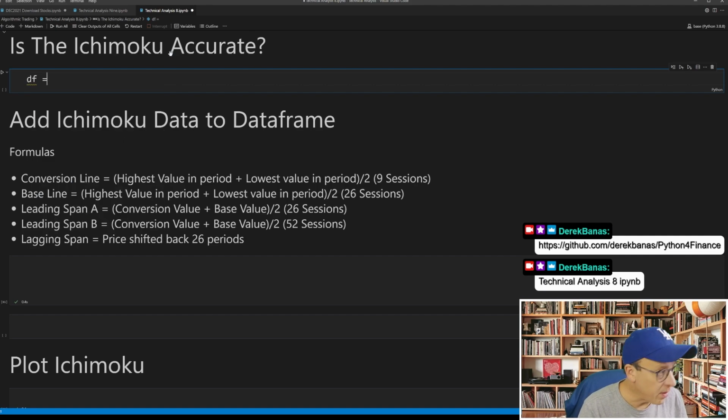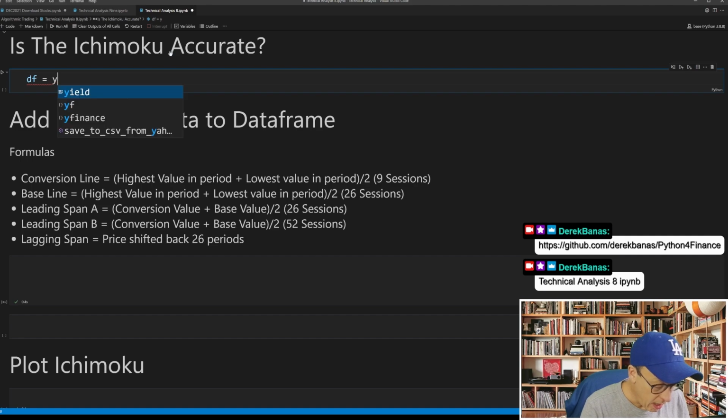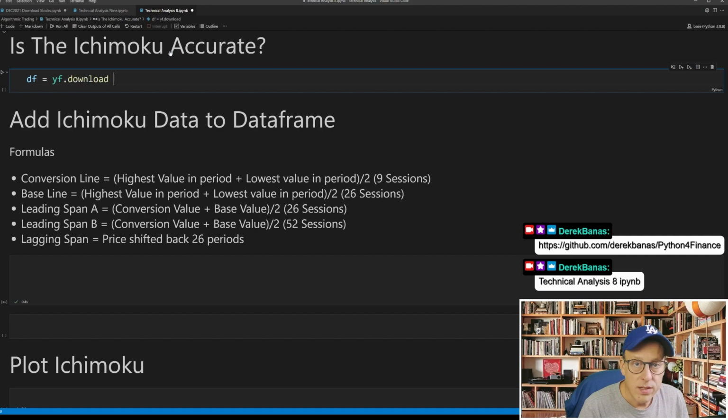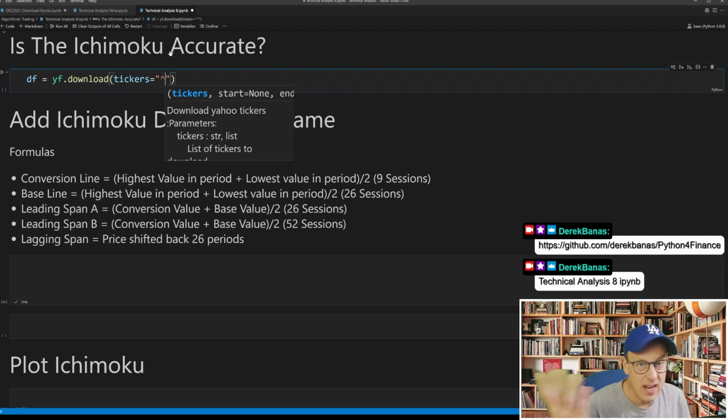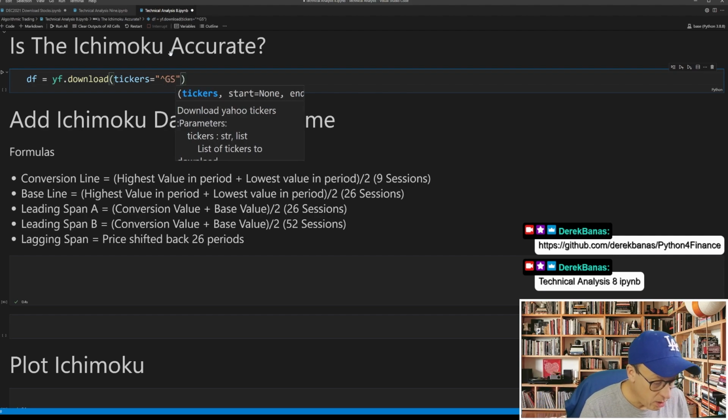And I'm going to type this in, and if you can't see this at the current typeface, tell me, and I will increase the typeface. All right, we're going to use something called Yahoo Finance to download some stock data. And all you do is type in tickers like this. If I wanted to get the S&P, you type in any stock ticker. I'm going to type in GSPC because that is the ticker for the S&P 500.